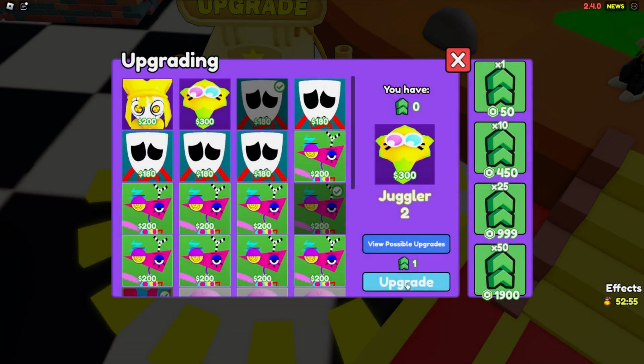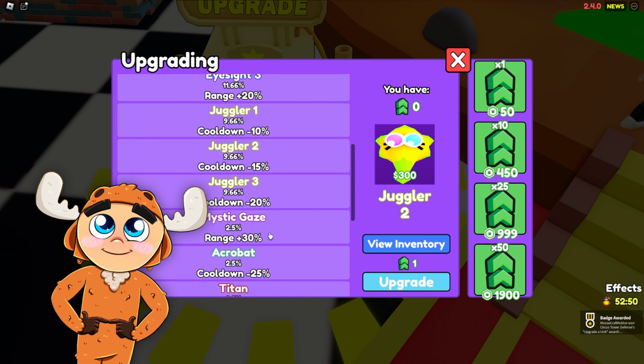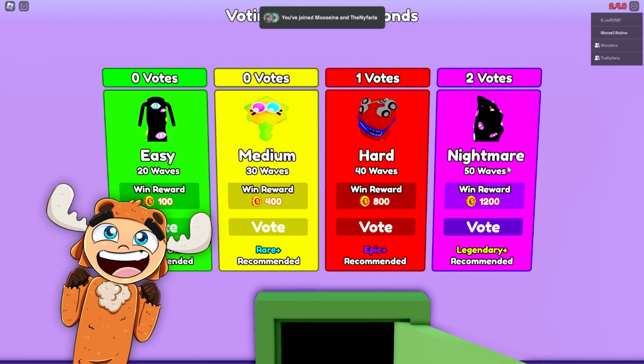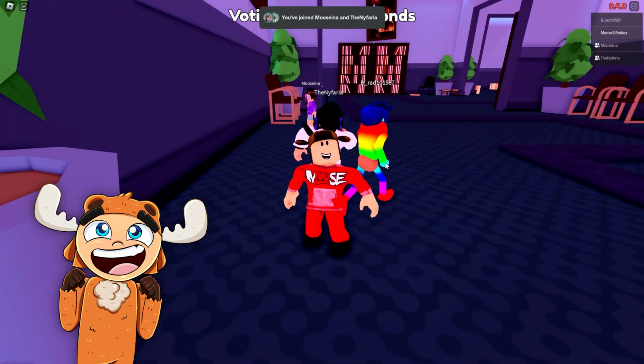So we're gonna do upgrade, and now I have Juggler 2, and this upgrade gives me a cooldown of negative 15%. Don't know what that means, but I guess I'll take it, bro. Come on, everybody. Vote nightmare mode. So we're gonna get up to 50 waves, and the reward is gonna be 1,200 coins.